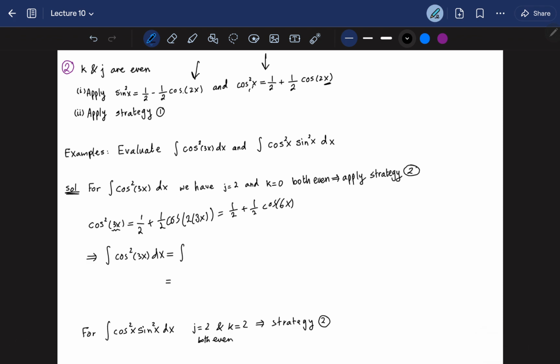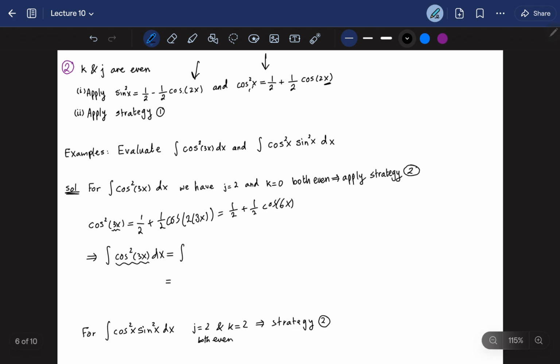And don't worry about memorizing all of these identities. I'm going to provide them all in the exam. Because math is not about memorizing, it's about knowing stuff and knowing how to apply them. So just focus on understanding the methods and how to actually evaluate the integrals, and all of the identities will be provided in the exam. Okay, so now back to the question.